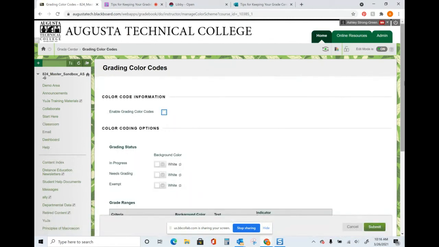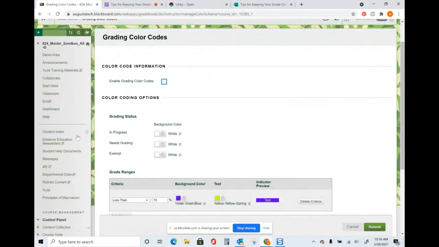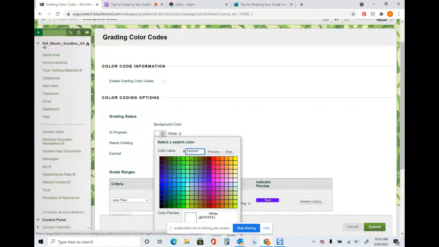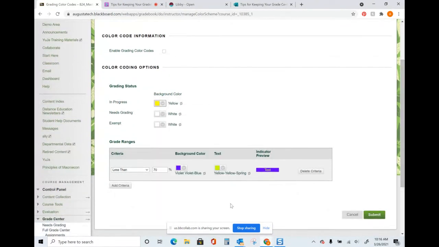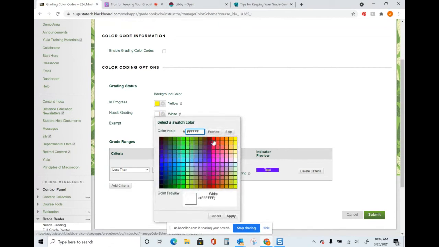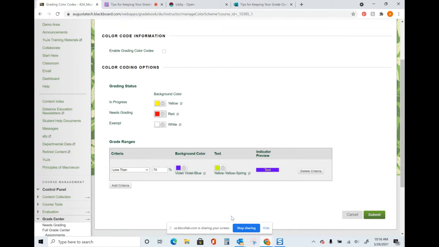The first thing you can use it for is to tell you the status of an assignment. If something is in progress, meaning the student has started it but hasn't finished it, I'm going to make those things yellow. If it's something that needs grading, I'm going to make that red. That's an alert for me. I need to go back in because I'm holding up the student's progress.